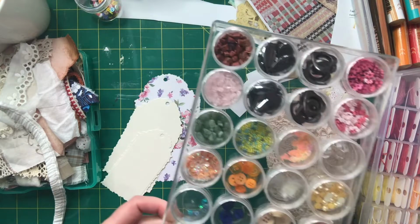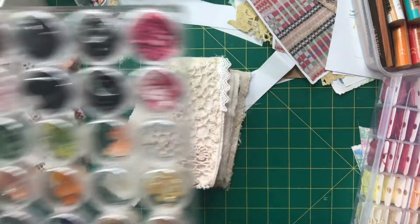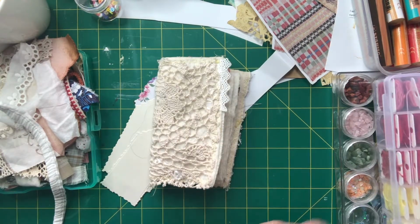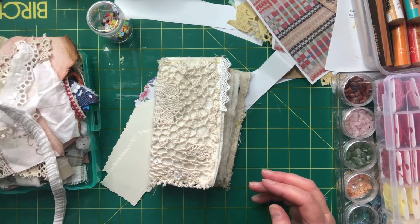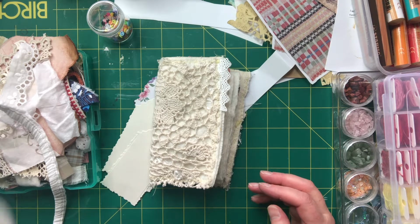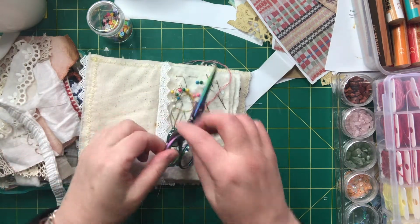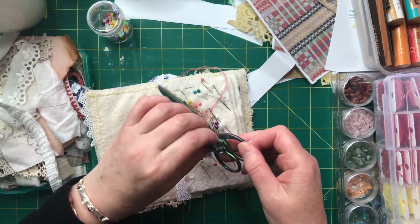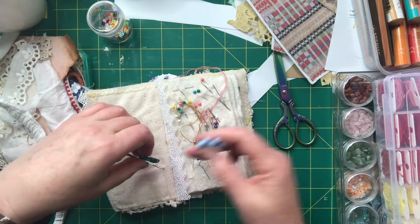Now, because I've been doing a whole heap of other projects, I didn't clean up. I should have cleaned up. Oh well, that's how it goes. I've got my cup of tea. Okay, my scissors. Now this magnet sticks everything to everything. It's good because it's a good strong magnet. That and that.